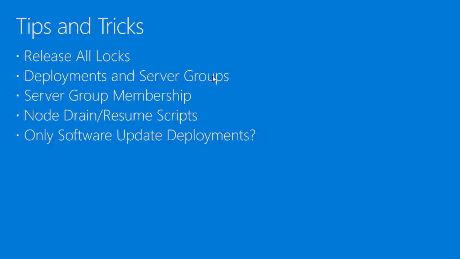Deployments and server groups, right? This is one that I'll ask you first and then answer. So the question is, does your deployment for your software update need to be deployed to the collection where the server group membership is defined in order for the server group piece to function, right? The answer to that is no, right?